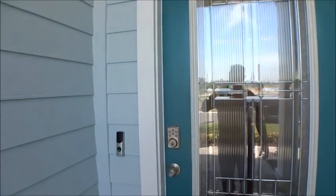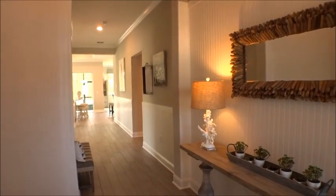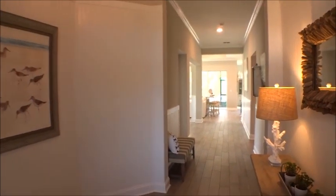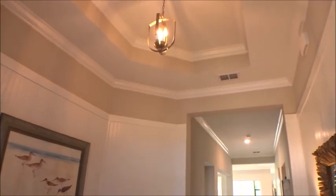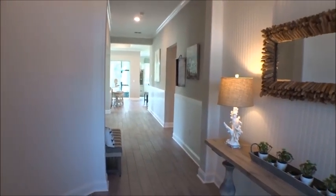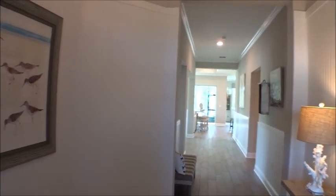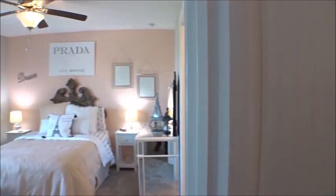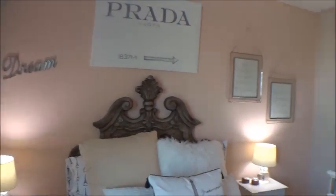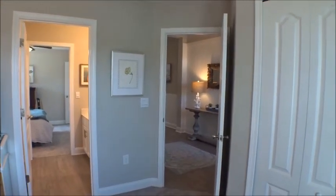The Miramar here in Rock Springs Farms by DR Horton — beautiful home, just about 2,500 square feet, and it's a generational home. It has what they traditionally call an in-law suite, though it can be used for many different things. As we enter the Miramar, you'll notice the tray ceilings right in this nice vestibule area. The Miramar and the Volano floor plan share the same base layout, with the Miramar being about 300 square feet smaller — right at 2,500 square feet, four bedrooms and three and a half baths.